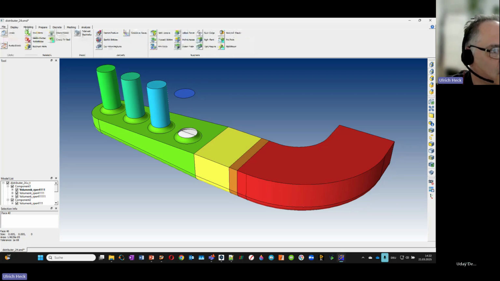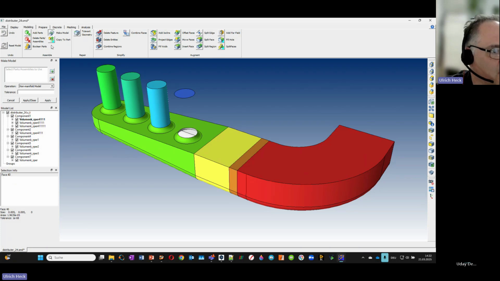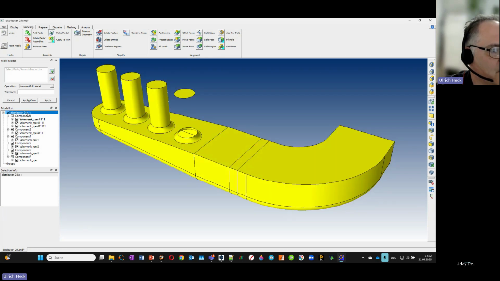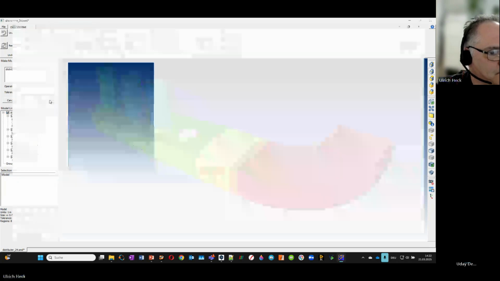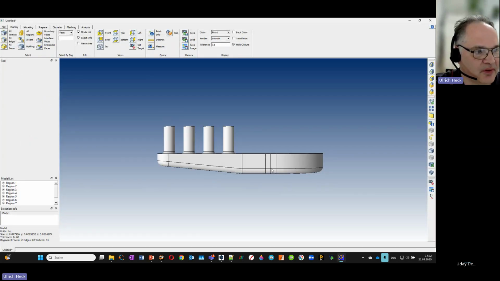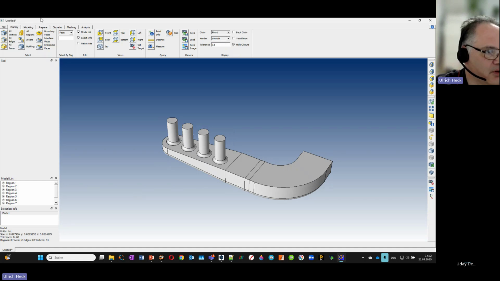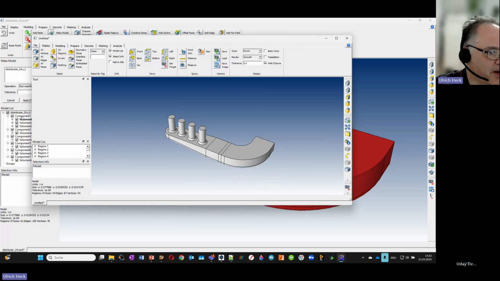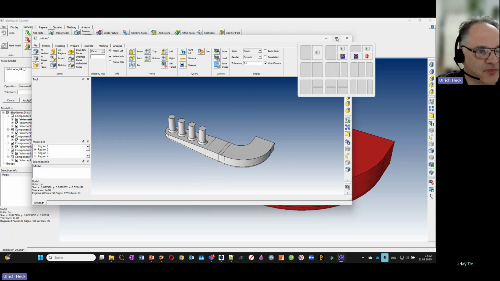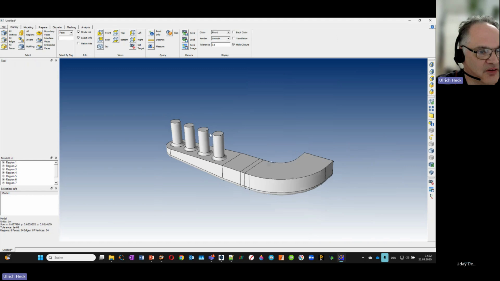And this is something that we can do quite easily directly. We go to model, make model, take the complete model, click on this, and then click apply. And then we get a new window. When I compare this with the original case, I can see that all the parts that I have are translated into regions. And this is a model I have to work with when I do CFD analysis.